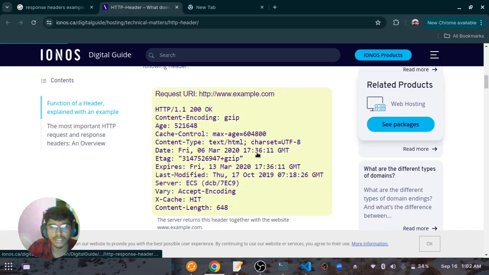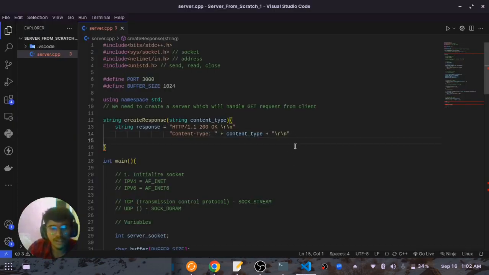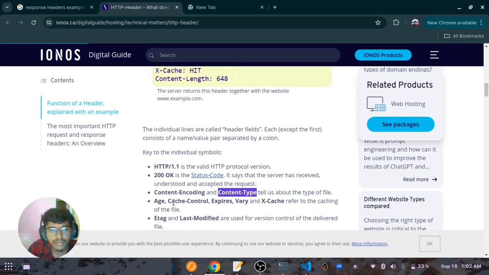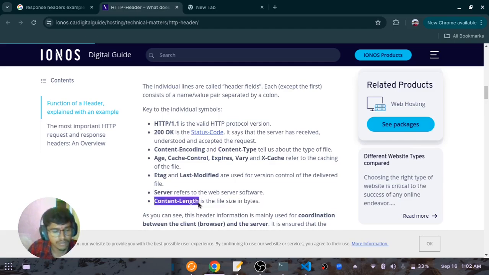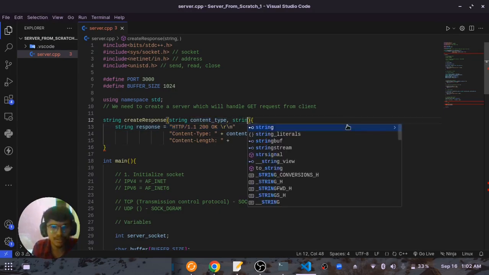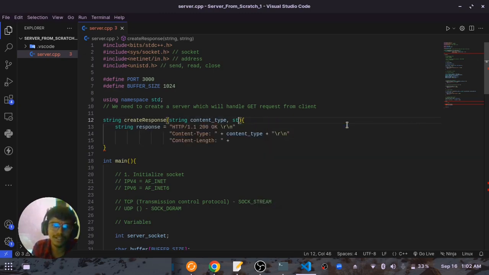Okay, now we are in the next line. We don't need a space here. Let's create the next thing. I guess it's too time consuming, but it will be completed very soon. Now we want content length. So we'll specify content length here. Content length colon, yeah, colon. And how can we get the length of the content? It's basically what we are going to send as a response, right? So we need some content. So let's create string content. Length is basically integer format, right? Int content. Okay, how can we get a length?